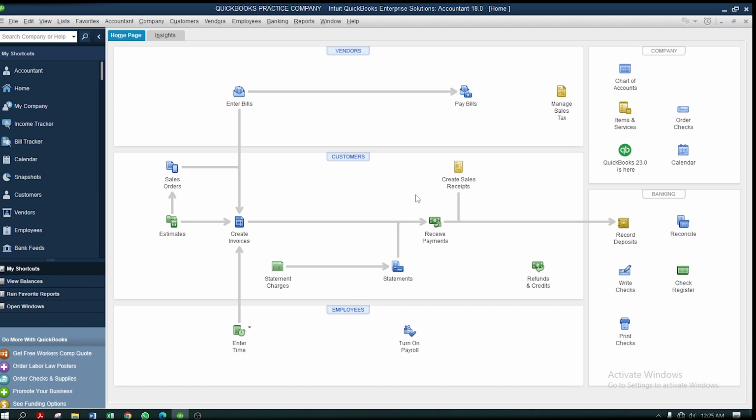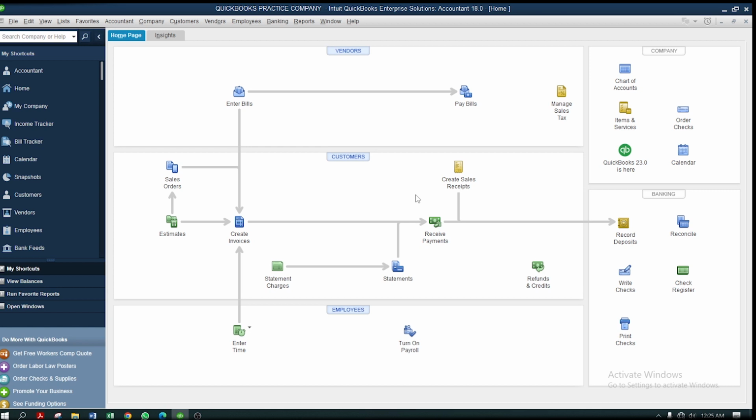I'm going to try to explain all of them, but the focus of this video is going to be on how to set up items and apply the VAT or sales tax rate on them, so that QuickBooks can calculate it automatically without us selecting it manually every time we want to apply it to a particular invoice. So we will do that here.